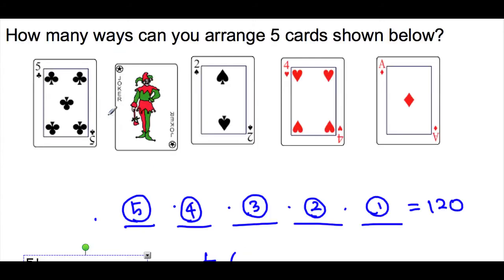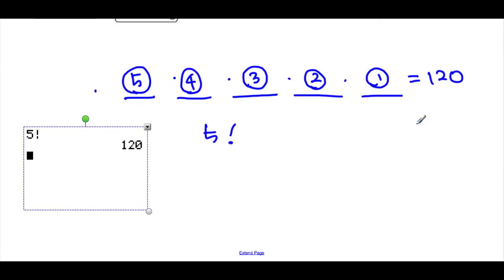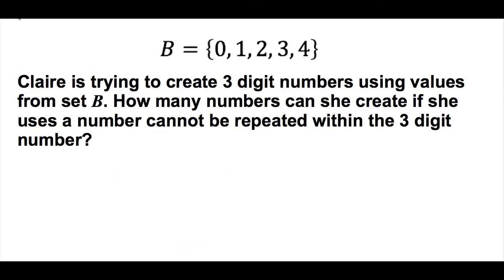Now, just for your information, in the previous case we are looking at 5 things, and we'd like to arrange all of them. So yes, we could have used 5 factorial, or this can be written as 5P5. Out of 5 things, we're going to arrange all 5 things. Alright. Then how about the next case?